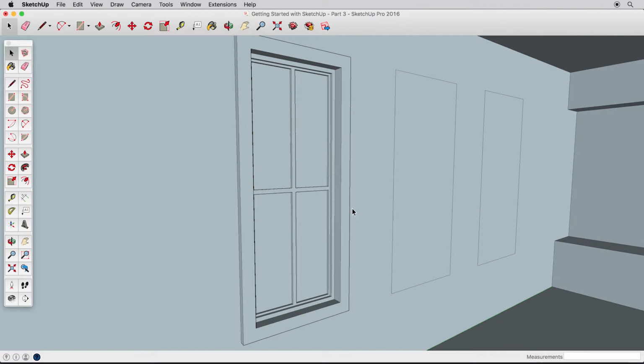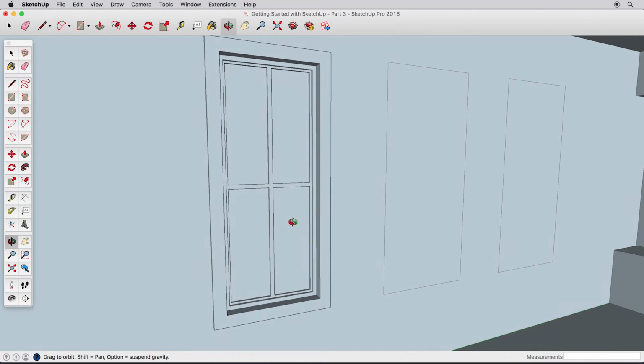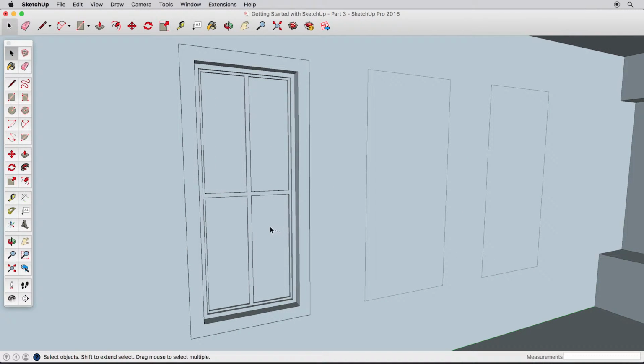And because we've built one, we can use inferencing to quickly repeat the process. For example, I can offset this surface from this lower edge and infer to our completed window for the correct distance. Although we are offsetting the whole surface, choosing the right edge to start the offset will determine which inferences are available to you. So in our example, we want to offset from horizontal edges to infer to parallel edges. Offset the frame, inferring back to the complete window.